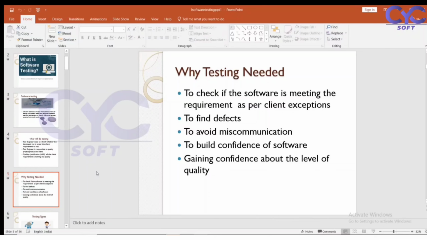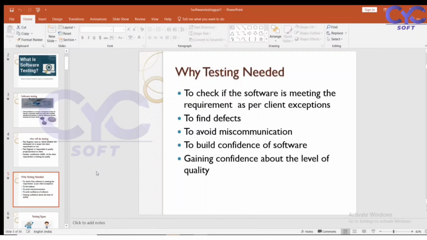So I have told him I want a blue color, but he has given some other color. Why? Because sometimes the shopper will say that I'm having this one only. Whatever the customer expects, it should be as per the customer's expectations. So sometimes with miscommunication, the developer has developed some other application, so whether it is developed as per customer requirement or not, I need to test that one, building the confidence on that particular software.